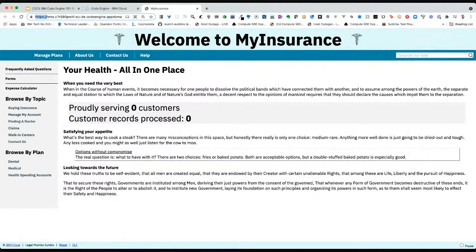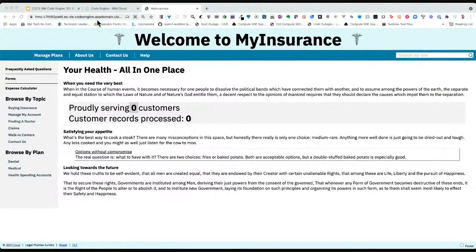Another thing to notice is the number of customers and the number of customer records processed are currently set to 0. So from the developer's perspective, you're done, right? We have an internet-facing application that's secure. It will scale up or down and even to 0. And it'll always be ready for requests, and all with just one piece of information, the container image name.